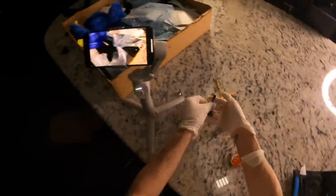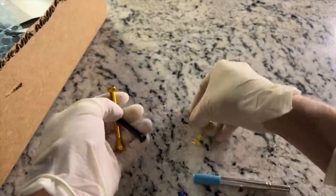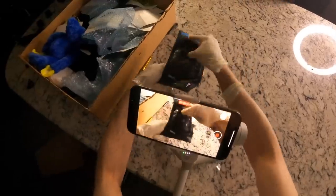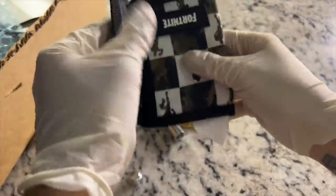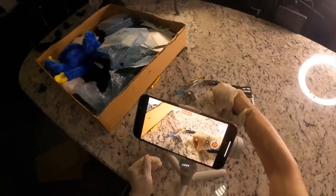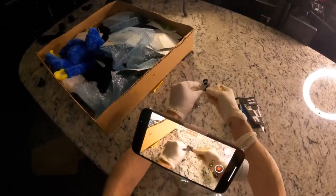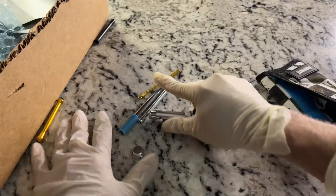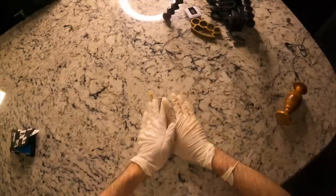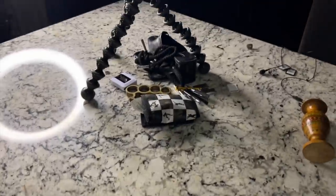I don't know what the heck these are, but we got a blue one, a black one, we got a golden one, we got this thing here. Literally a bunch of random stuff. Nothing else inside the wallet. Fortnite wallet, pretty cool. That was so far my favorite stuff that I pulled out, like the Shiba Inu coins. These are definite keep. I don't know what any of these things are except for the USB. That's a definite keep. I don't know what this stuff is, so this is gonna be going in the trash. Take these and just stick all of these to the side over here. I don't know what any of them are. If you guys want this, just let me know in the comment section, but so far it's going there.